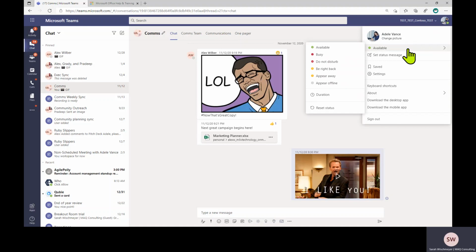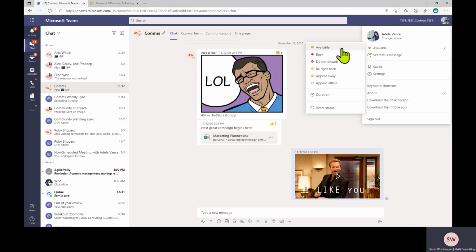So your online status or presence actually can be managed automatically. Teams knows if your calendar is busy or full, or if you're in a call, it'll set you up as busy, or if your calendar is empty or you're not on a call, you can be showing as available. And then also your IT admin can sync up your Outlook calendar with the Teams calendar. And so your Outlook calendar can also inform Teams, as well as your status in your operating system if you're logged into Windows or Linux or Mac, for example. But you can also change it yourself.